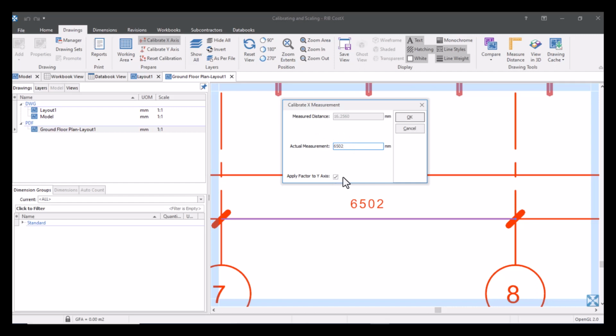I'm going to leave that as ticked, but if you had a scenario where perhaps you had a section drawing with different details on the drawing with different scales, you might not want to apply it to all of it. So in this case, I'm going to leave it the same, but you can untick it and do your calibrate y-axis up here. So I'm just going to click OK.